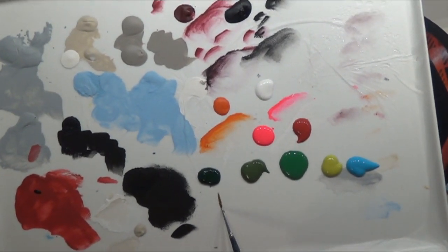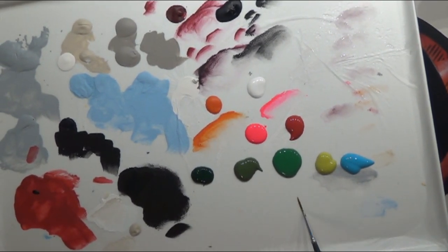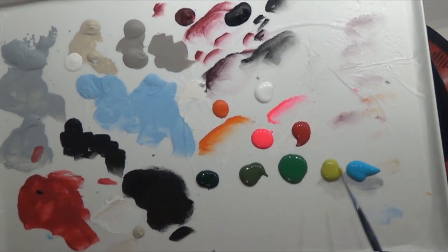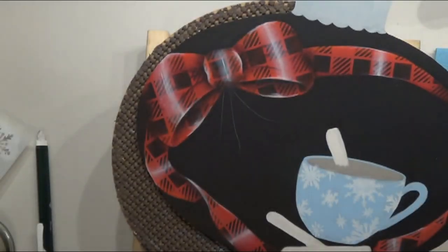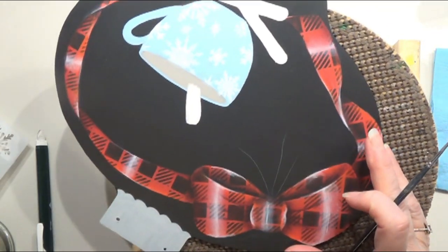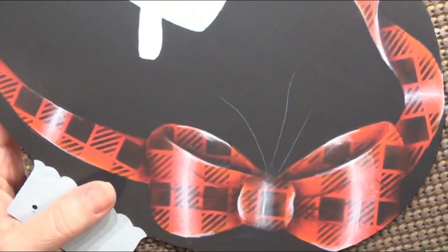So we're going to go with Hauser Dark Green, then Leaf Green, then Olive Green, then a little bit of turquoise. So each layer will have less and less color, and then we'll do just a couple of strands of either red or orange to bring the bow color into our pine needles. So let me show you how we do this. Zoom in just a little bit here. Hopefully I won't get you off camera.